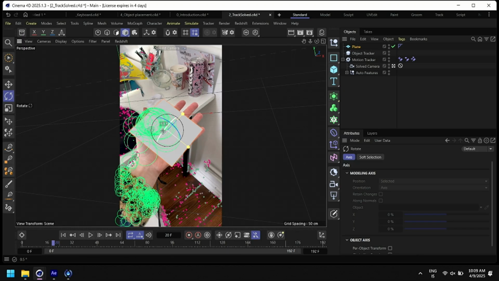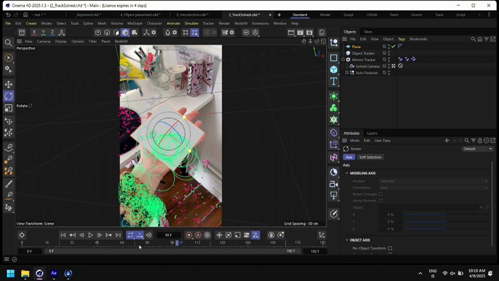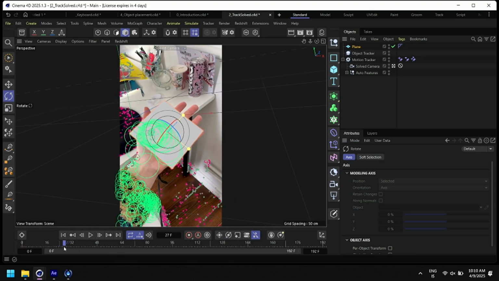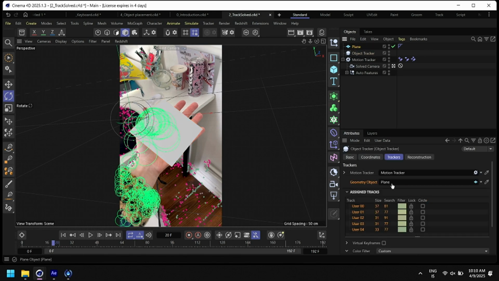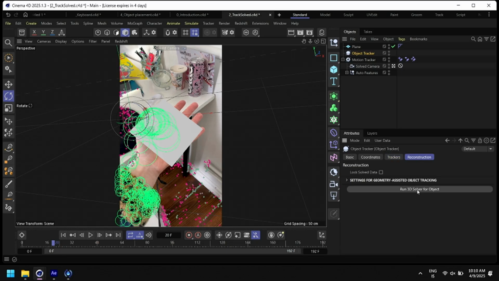Yeah, that's good. And you can be anywhere in the timeline for this. You can just find a frame that's the best for your footage. If we bring that plane into the geometry object now, and run the 3D solver.